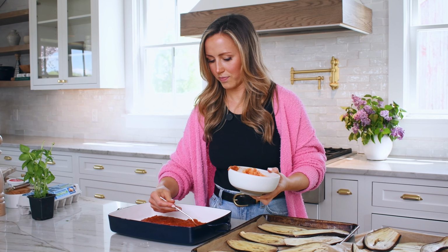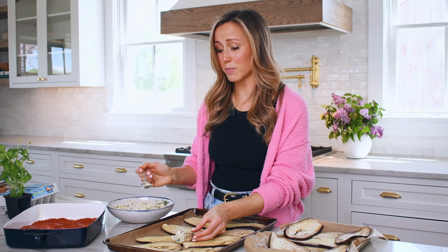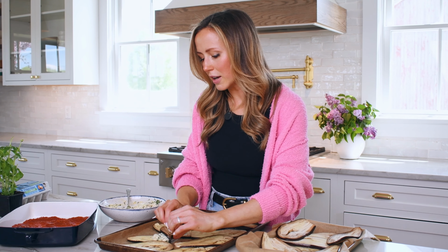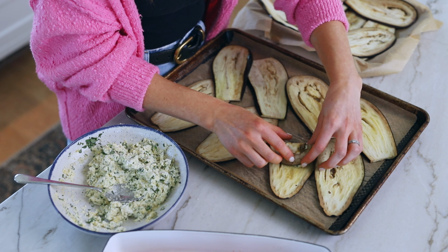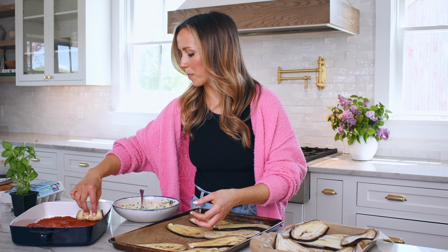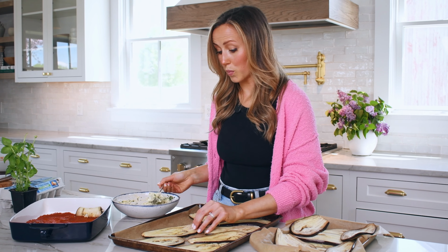to go. For rolling up the eggplant, we're gonna just take about a tablespoon or a tablespoon and a half of cheese. This is actually gonna depend on how big the eggplant is. My eggplant had a pretty wide base to it, so it's pretty big. Some eggplants are a little smaller, so you might have to change that ratio of cheese just depending on how big or small the eggplant is. And you're just gonna place it on the bottom and roll it up. And just like this. And then we'll place that in our pan with the sauce and continue with the rest of the eggplant.